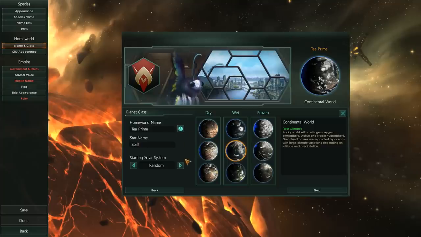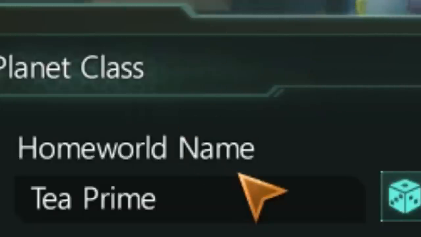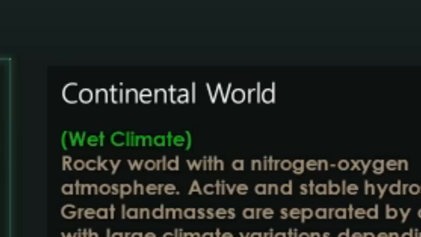For our home world, it's going to naturally be called Tea Prime, and be a continental world, because I presume that is probably the best environment to grow tea in. And the star will be known as Spiff.